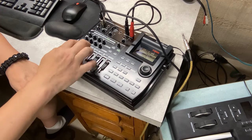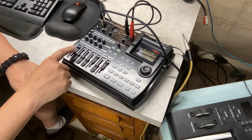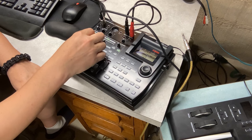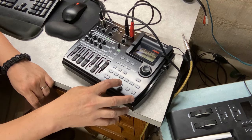So there we go. We got the blues. Rewind. Take that off. Record enable. And then we'll throw another track on there as a backup track. So let's play that and see how horrible it sounds.